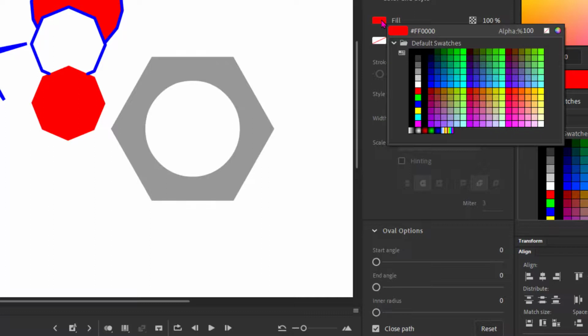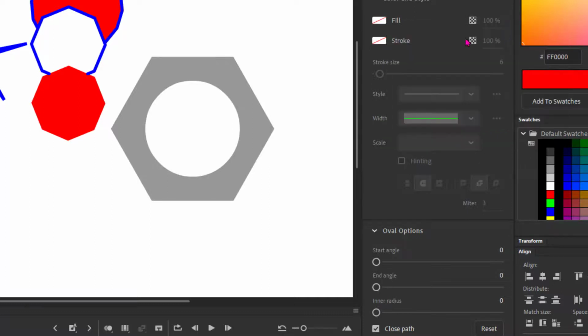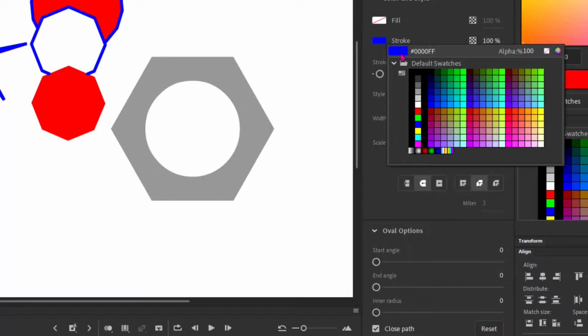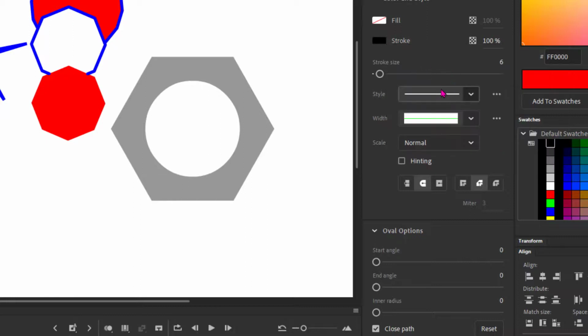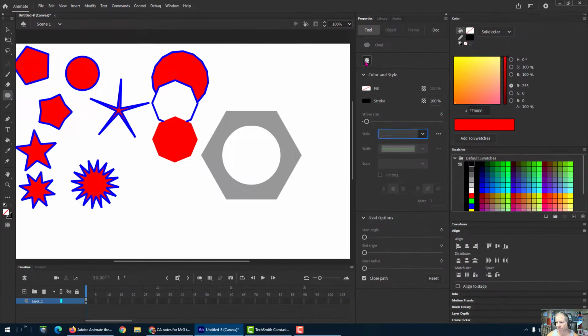So change, I don't want fill now. I just want the stroke. And I want the stroke to be black. And I want the style to be dotted. Now, if I leave it on shape and I drag from the center, when I let go, it might cut out the gray. So this is a good instance where I'm going to put it to the object mode. And I'm going to click in here, hold down Shift and Alt. Looks like the center. I'm going to make it a little off center just so that I can do the alignment thing again and have it obvious. So I'm going to click and drag.